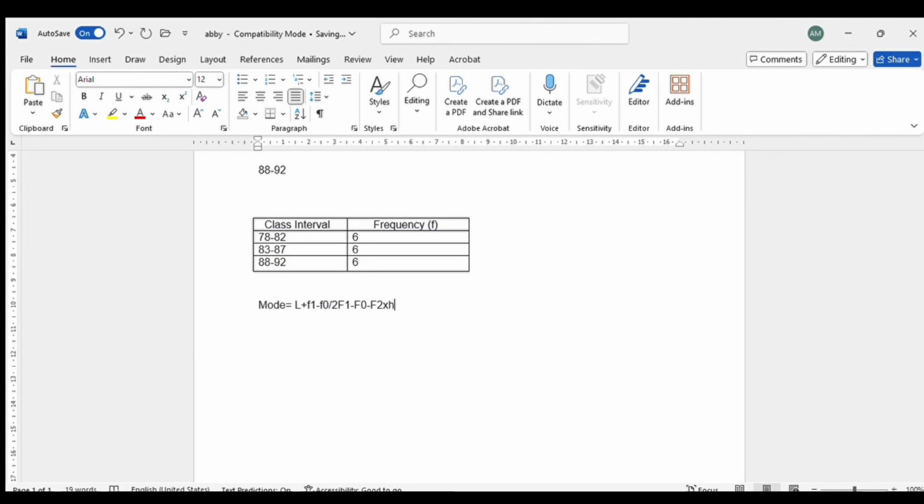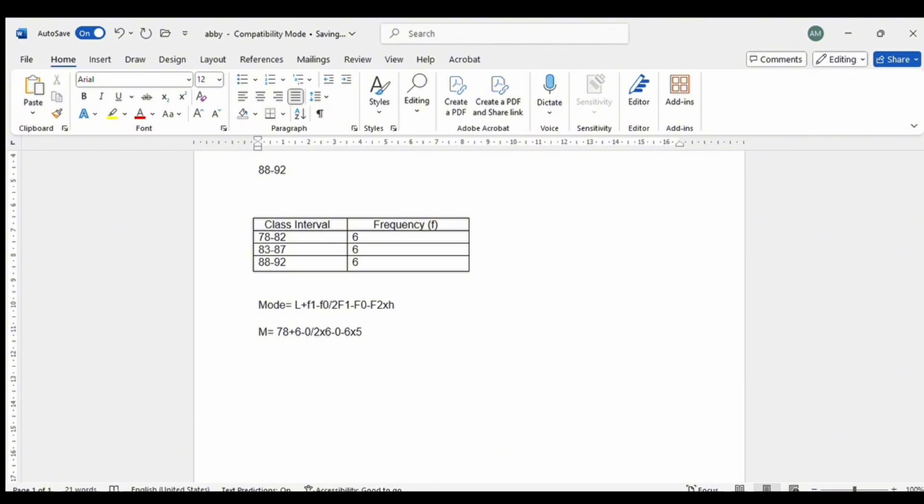Yan. So, after natin malagay yung formula, we're gonna substitute the values into the formula. So, mode is equals to 78 plus 6 minus 0 divided by 2 times 6 minus 0 and minus 6, times 5.